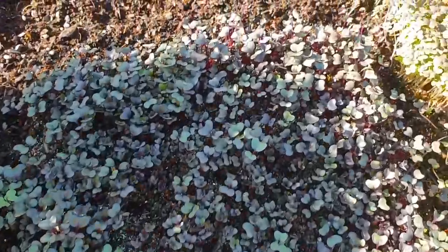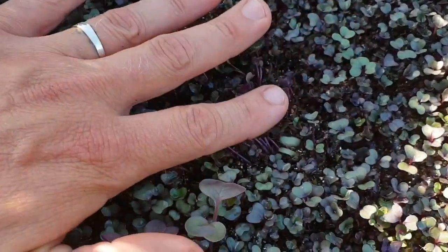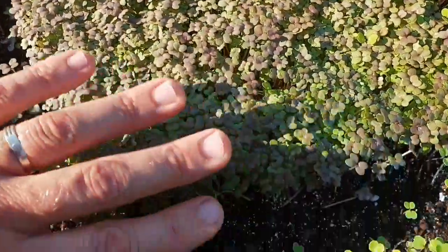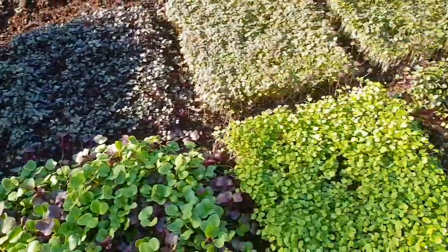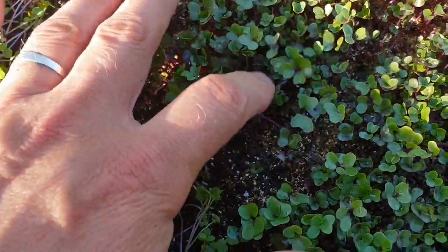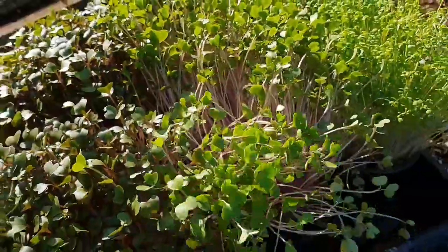For example, here — red cabbage as opposed to red cabbage. Like there's the stem there and the stem in there — can you just see that? It's like its true colors, and it's beautiful, but it's just so short. This is purple Osaka mustard — the stem's quite white, but the leaves are gorgeous, as opposed to purple Osaka mustard, just not quite as luminous and bright in color. And this one — purple kohlrabi — that stem, wow, that is just beautiful, as opposed to purple kohlrabi, which portrays its nature, but it's just not the same.